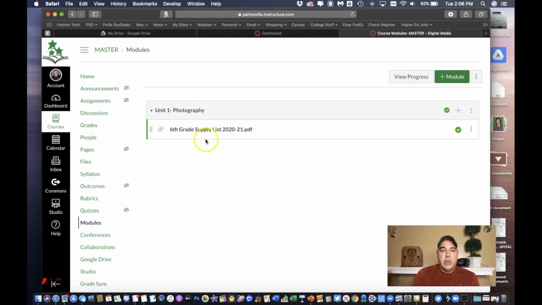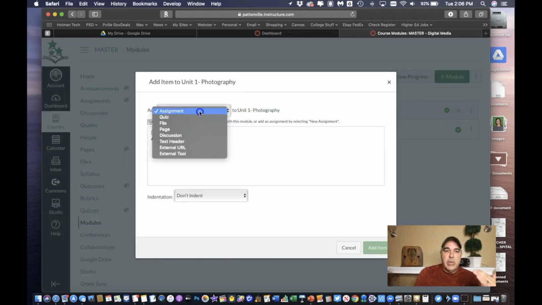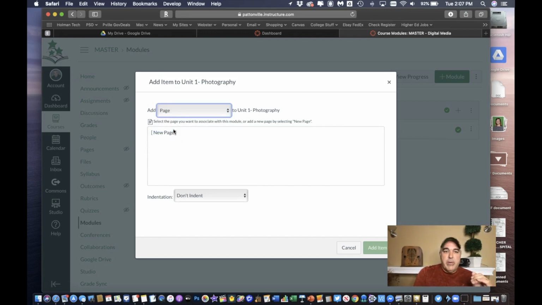And so that could be content that's simply in a document. Maybe it's a Word document or a Google Doc that they're going to insert in here, which is fine. Or I can actually hit this little plus sign at the top of my unit. And this gives me the ability to add a lot of different things in here. So I can insert quizzes, I can do files again, but there's an option here called a page. And if I insert a page in here, this is basically going to be a blank page that I can put anything I want in.